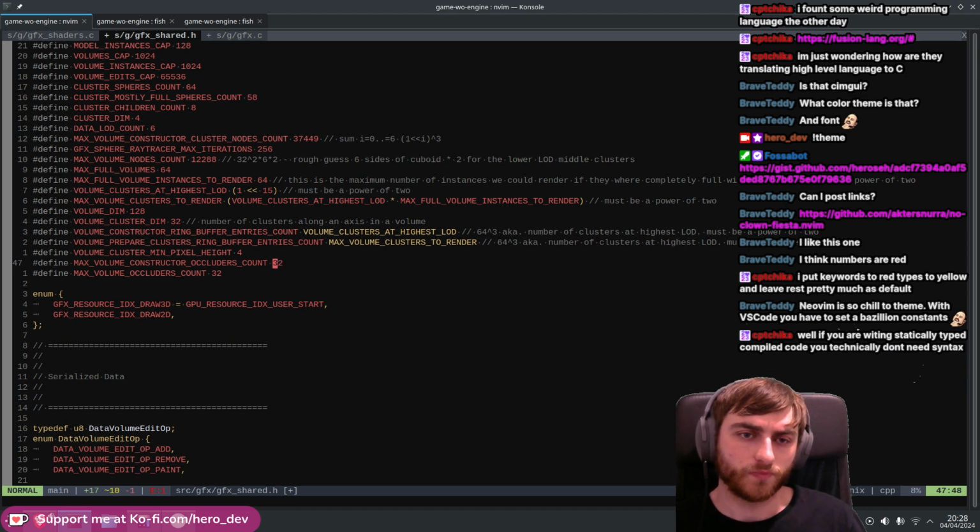So let's say when you're in the volume constructor and sort of constructing the initial thing, to find the best ones, maybe we'll do 1024. So we'll fill up 1024 of them, we'll sort them, and find the biggest ones.